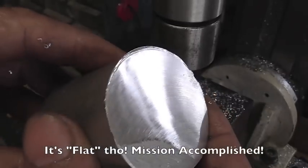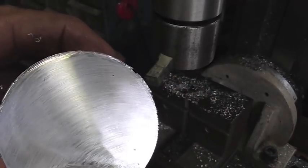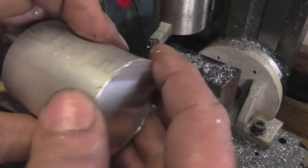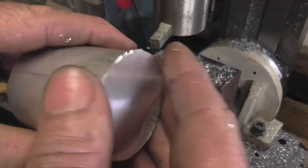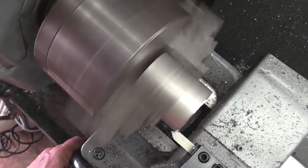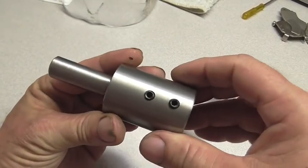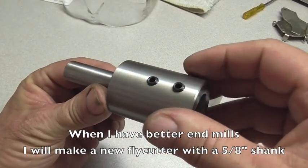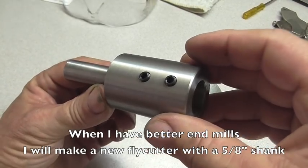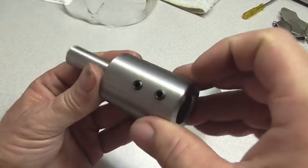Well, it's not exactly a mirror finish, but it's dang close. So I'm pretty happy with the tool that I made. Seems to be doing the job well. Let me clean up this burr and we'll take a closer look at it in some better lighting. Well, after a couple of days of working on this in my spare time, I think I'm really happy with this. It looks good, it's functional, it's concentric, and about 4 inches from the chuck, this thing has about a thou and a half run out maximum. So I'm very happy with this guy.